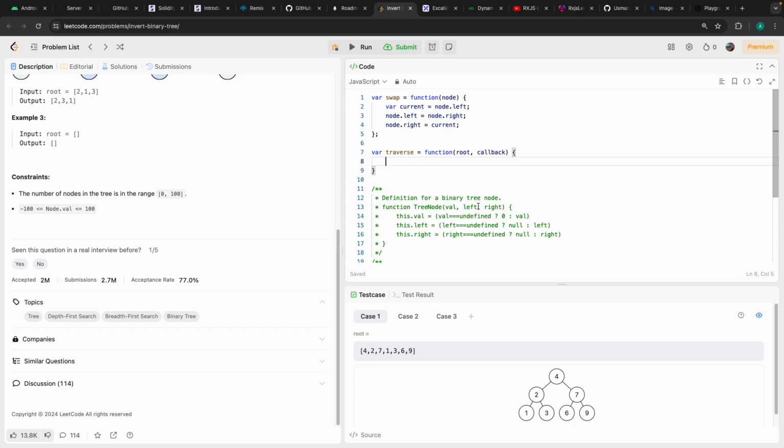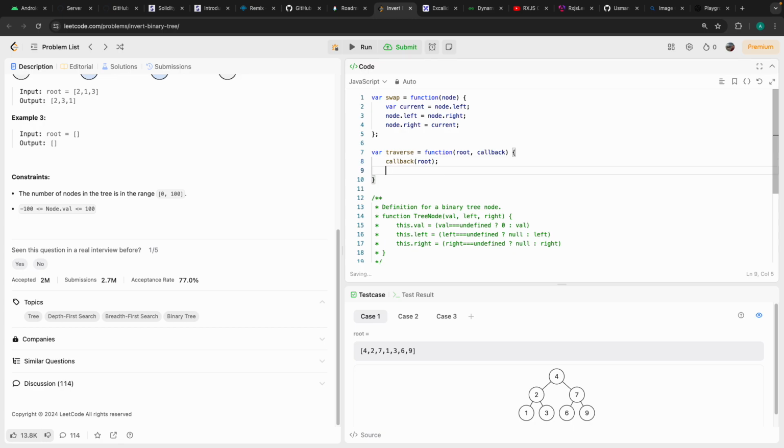What I need to do is call the callback on root.